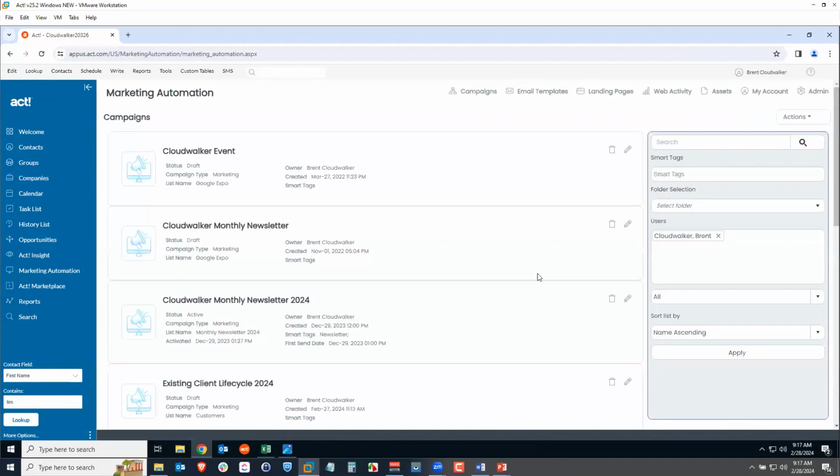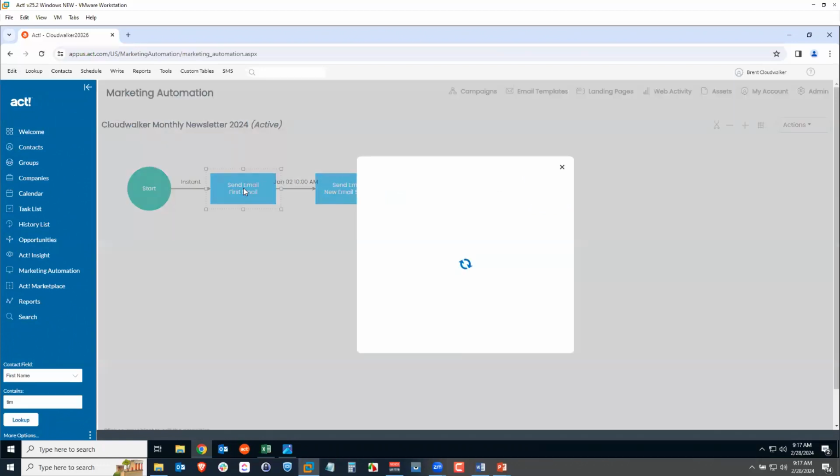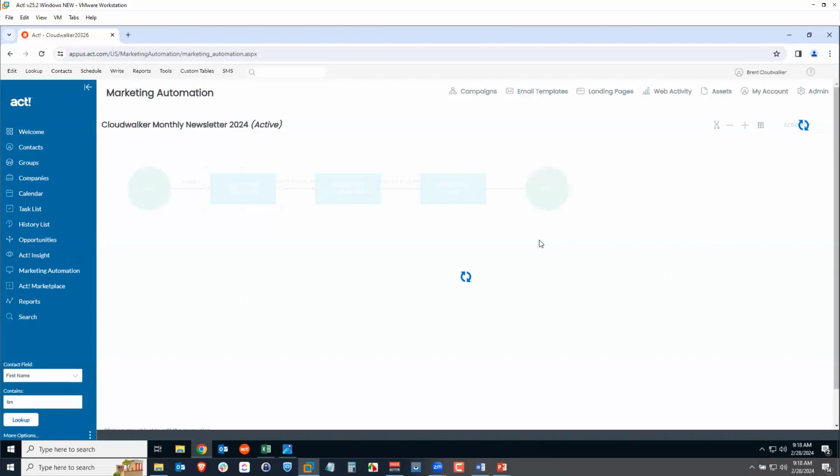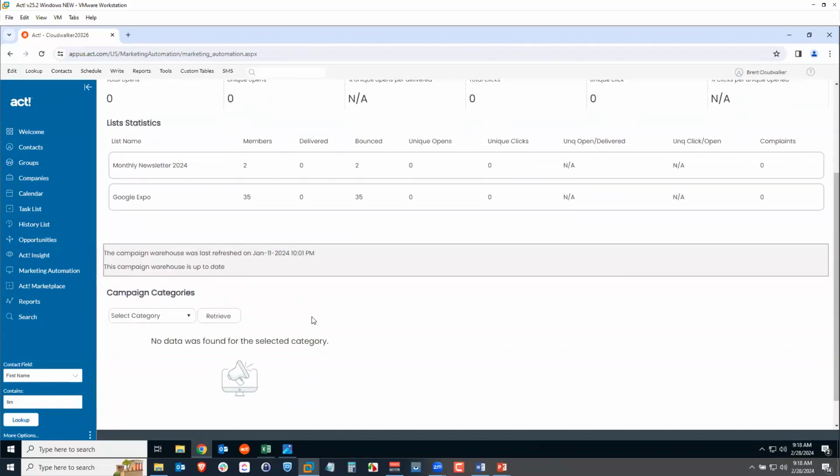I have a generic newsletter campaign that I use just to test some things out. And if we edit that, what Mike can do is on the email step of his campaign, he can then view the statistics of that specific email. Now here you can view a variety of deliverability statistics at the top, like how many people received the email versus how many opened it or unsubscribed. And then down below, he can really drill down and choose the statistics that matter the most to him.